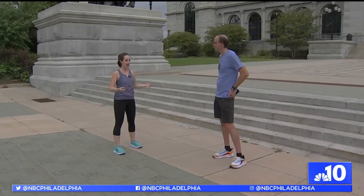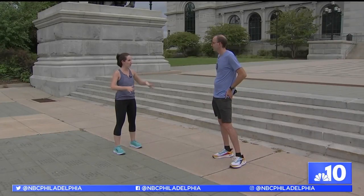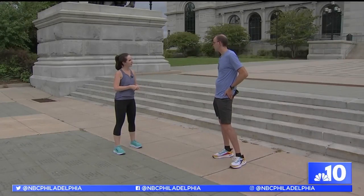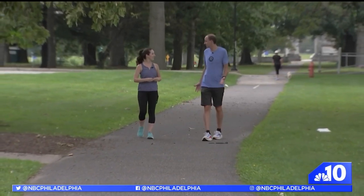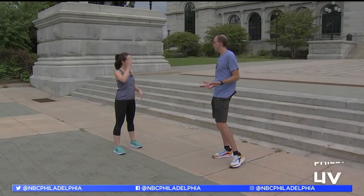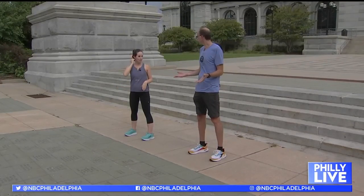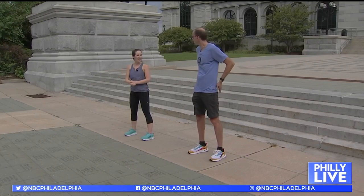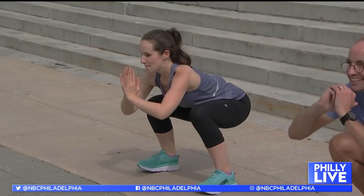Let's talk about warm-ups because I feel like sometimes certain people don't really give the warm-ups the attention or the time that they deserve. What are your favorite moves to get warmed up before a run? An easy one is just taking the first 10 minutes to walk — it's a great warm-up. Some others are doing squats or lunges. Two things really to focus on: one is what your knees are doing, and the other is what your back side is doing. You want to push your butt back and keep your knees toward the outside as well.